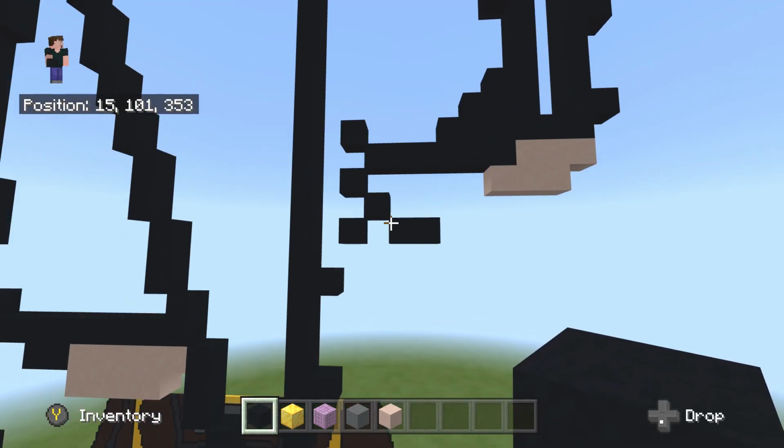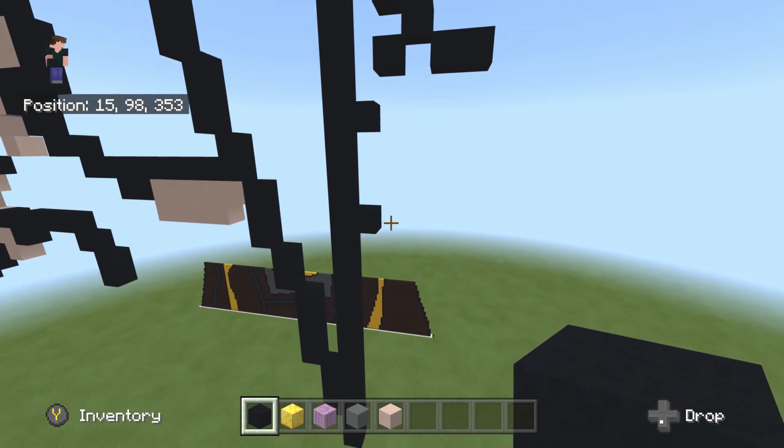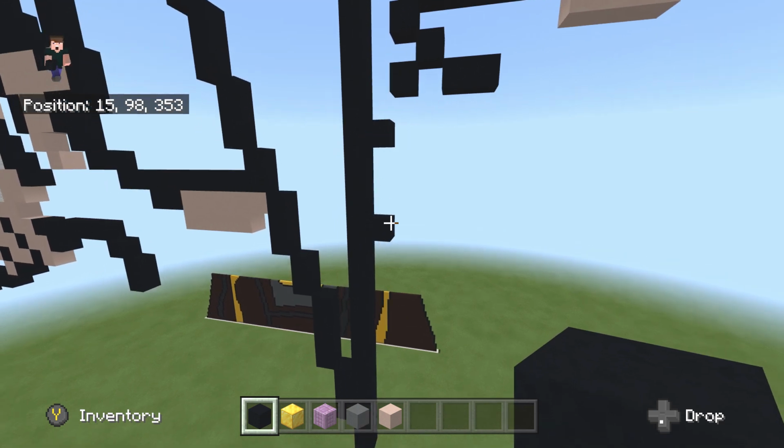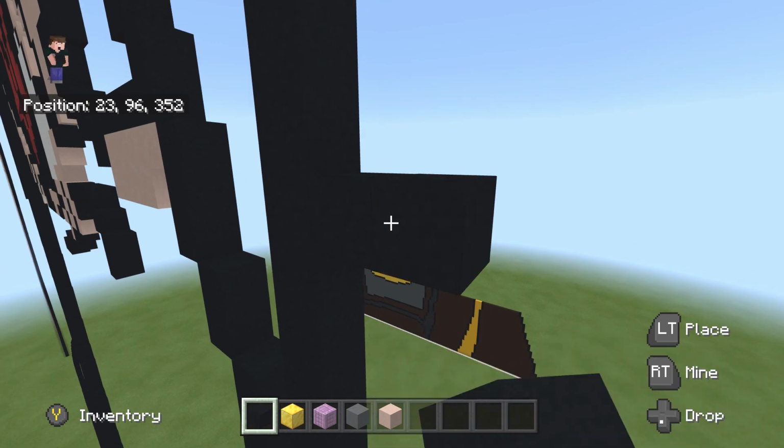And while we're here as well, we might as well do some of the shading. So we're going to move on to this one sticking out here. So the bottom one sticking out, we want to move this one. Still with our black concrete, we're going to place one to the right.